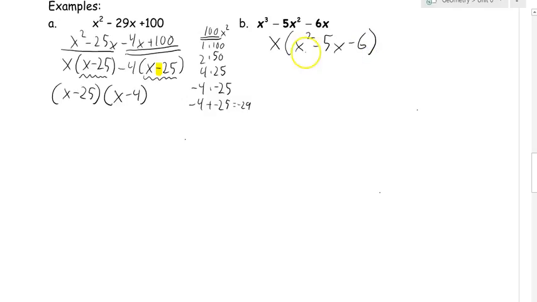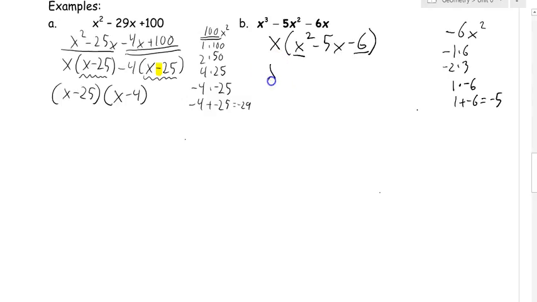Off to the side, we're going to multiply the first and last terms inside the parentheses. So with the common factor factored out, we get negative 6x squared. What multiplies together to be negative 6? Negative 1 times 6, negative 2 times 3. Negative 1 plus 6 is positive 5, so if we switch them, 1 times negative 6 gets us the 2 that add together to be negative 5. Excuse me. Whew, that was a good one.